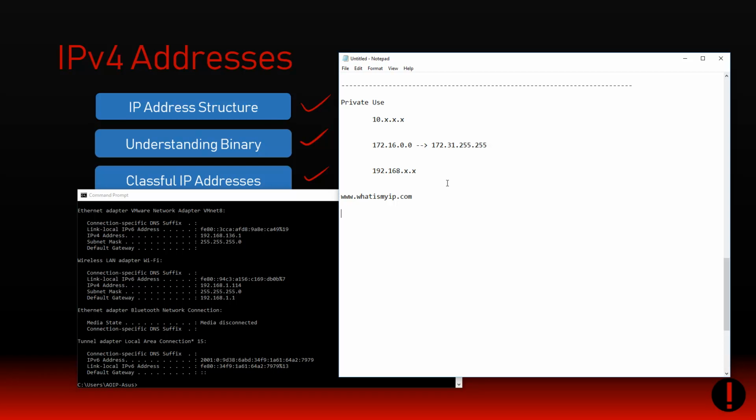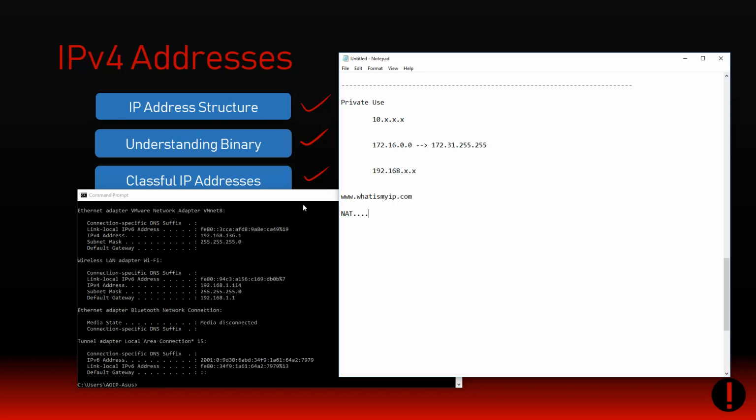Now, this translation, this conversion, is called NAT, Network Address Translation, and it is most definitely a topic that we will be creating a video for on our YouTube channel. So stay tuned for that. I'll put a little bubble here once I've actually physically published it live. So NAT will allow us to do that translation between the addresses.